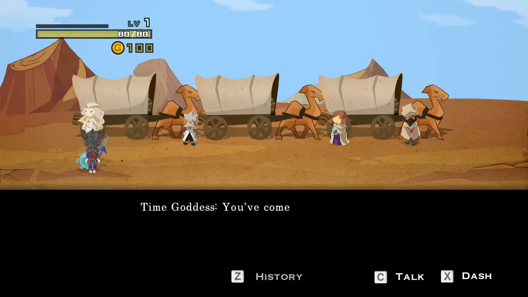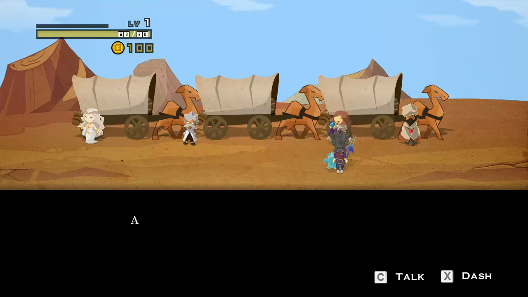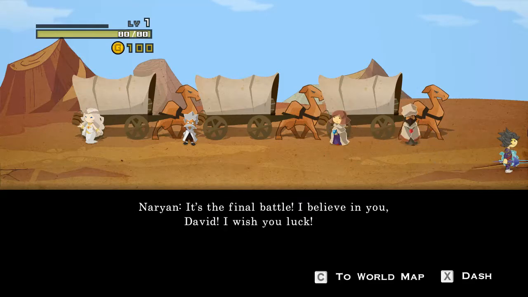Cool beans. You've come all the way here. Let's go beat up Noir. The hero sword can only be mastered by a true hero. It's the final battle. You are the only one who can save this wonderful world. It's the final battle. I believe in you, David. I wish you luck.